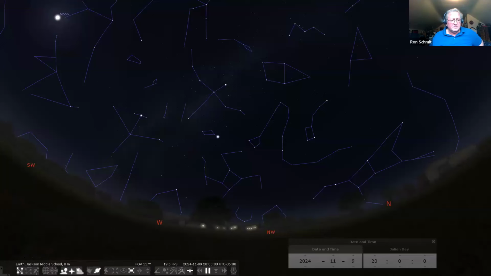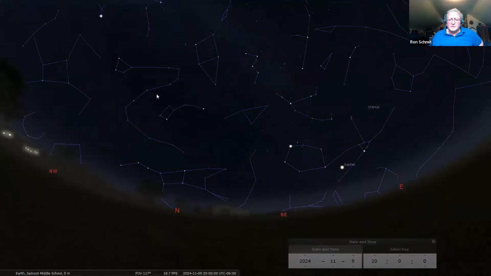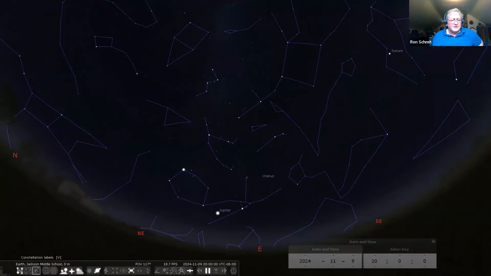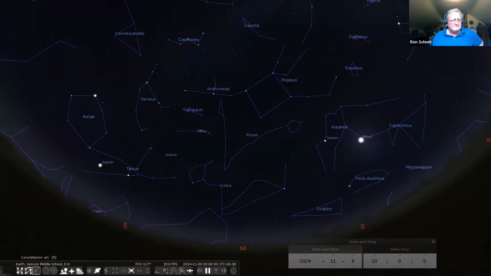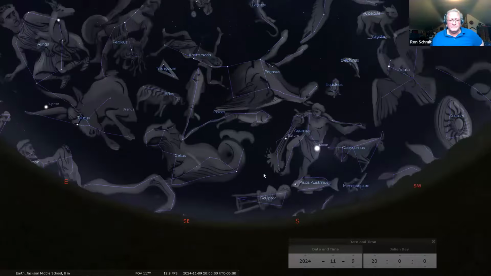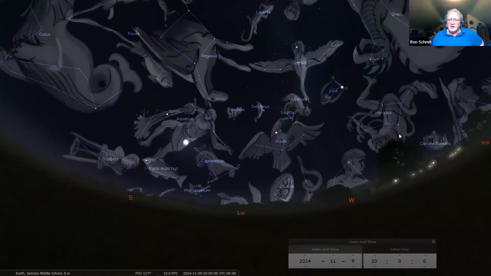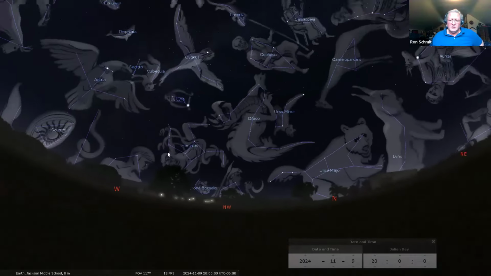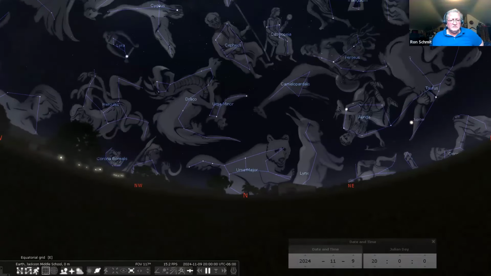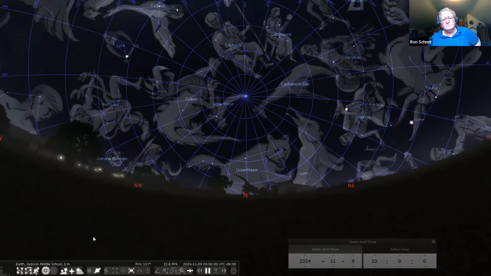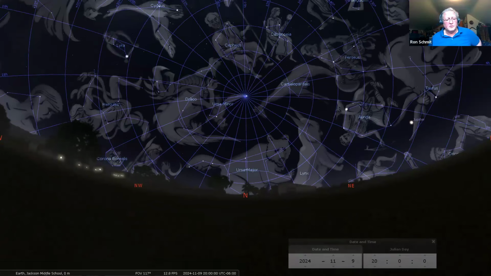I'll show you the function to make that full screen a little later on here. So let's go back to, here we are, cruising through the sky. We've already got the lines up. Here's the names and the characters, the artwork. And then as we head around to the north, we can see our North Star there. And that gets us right to the North Pole.